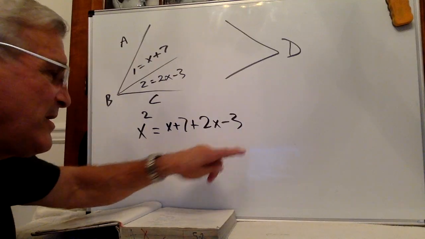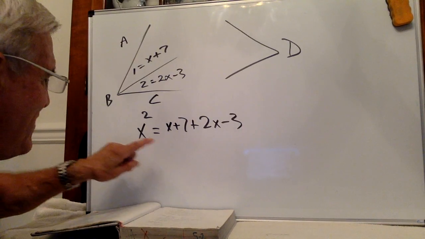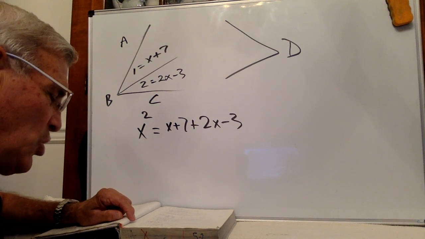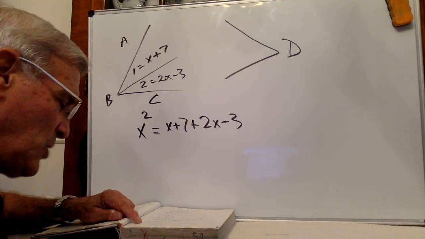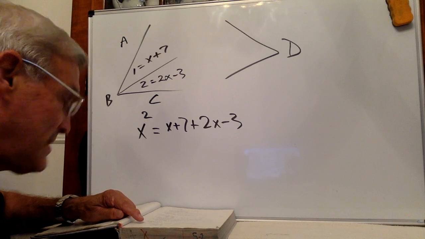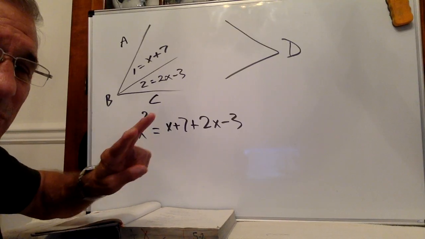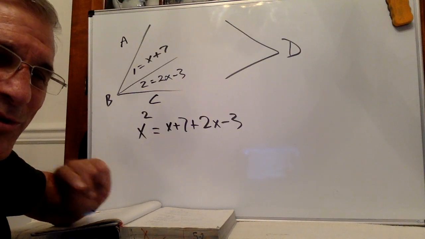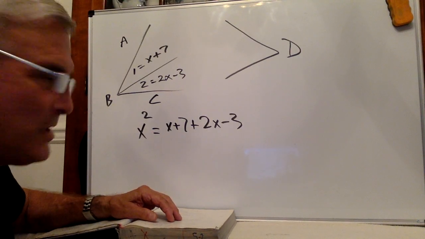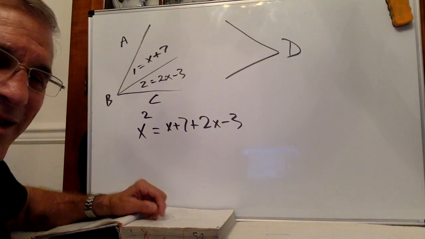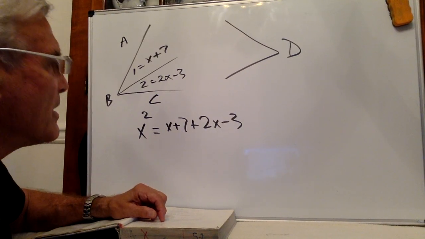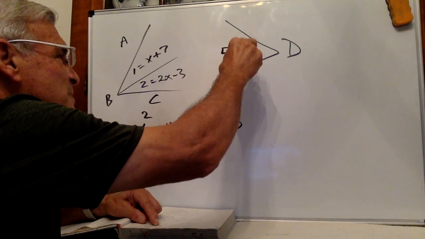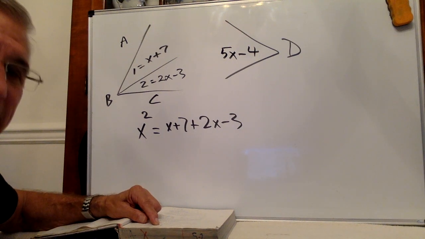So here I have a quadratic equation. I have a variable raised to the second power. It's a quadratic equation. Quadratic equations will have possibly two answers. Or you can get one answer twice. It's called a double root. That will happen when you factor, and each of your factors are the same. And then the last part, they told you that this angle is 5x minus 4. We're going to use that at the end.